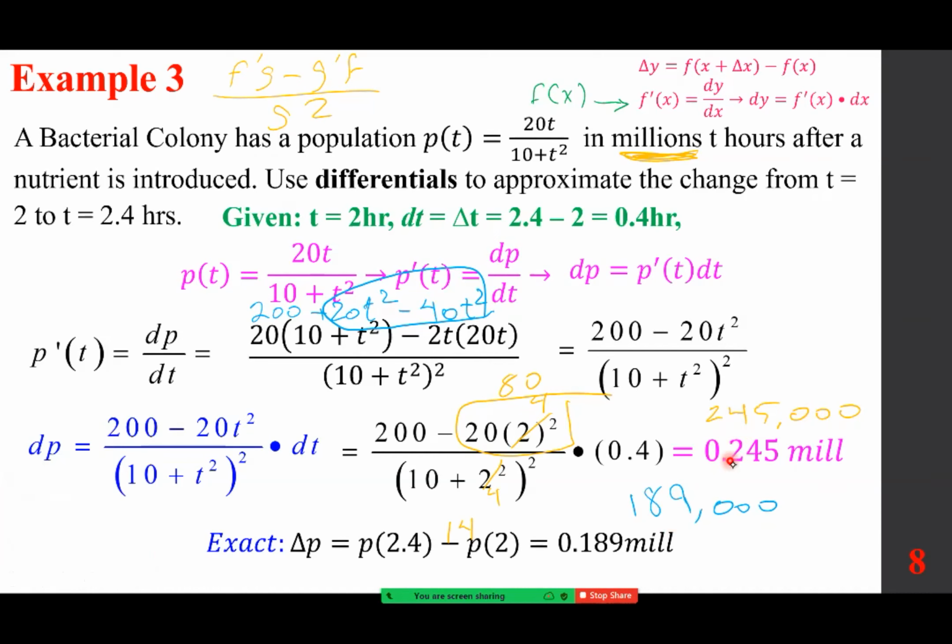By the way, you may notice there's, of course, a discrepancy. There's a difference between the two. We are not claiming they are identical. We are claiming they are close. But why are they so different? Take a look at delta t. 0.4 is pretty large compared to what? Compared to t, which is 2. This number must be small compared to t. They will be extremely close when this number is very small compared to the choice of t.